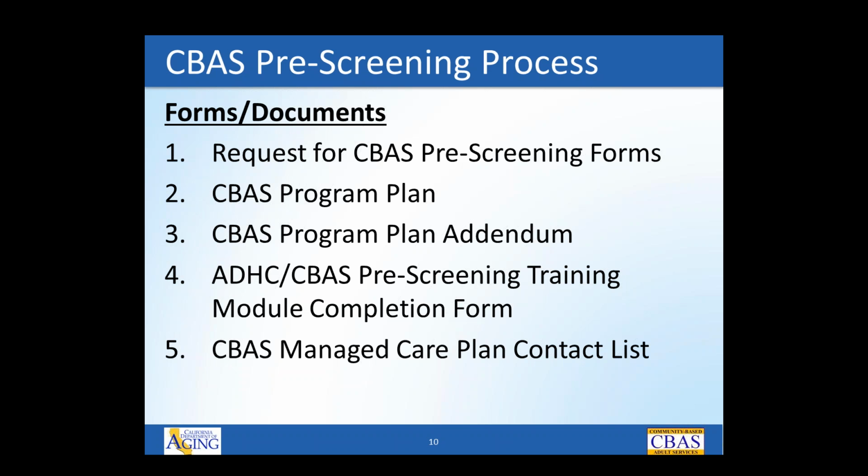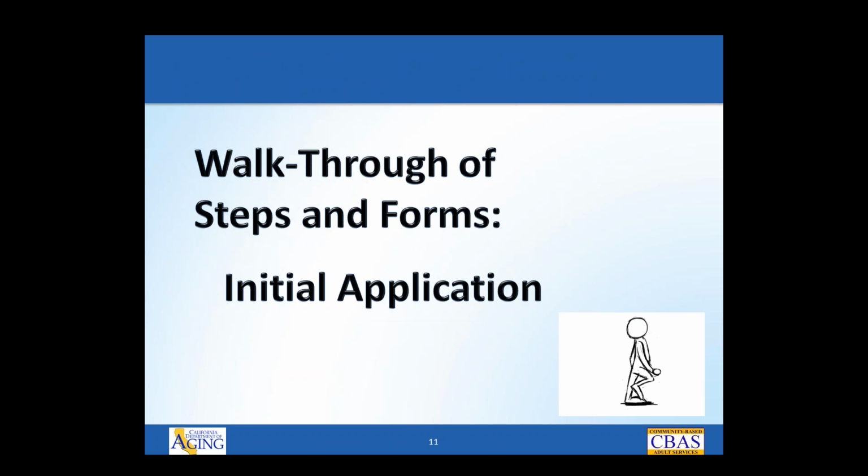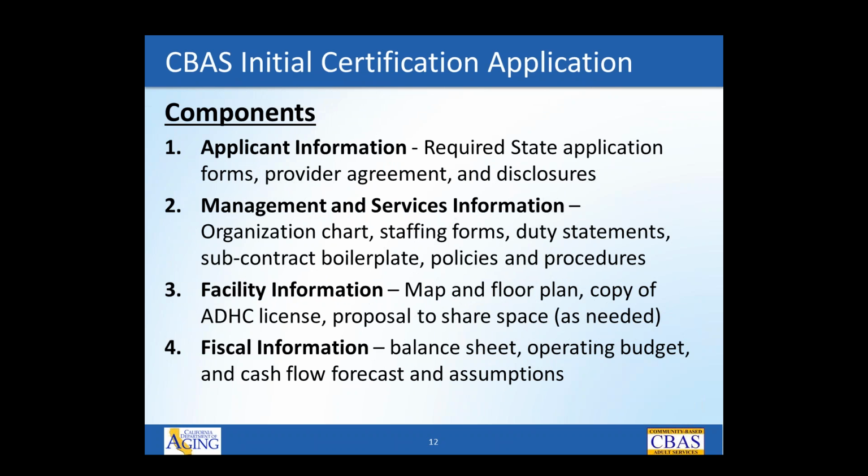And we're going to work with you, because there's going to be a lot of different cases where prospective applicants come to us at different phases. You may already have received an ADHC license through the Department of Public Health, so you've already filed an application, you're already up and running and serving private pay clientele, and now you're coming after CBAS, or you're going to submit an application for Department of Public Health. We want to work with you as to what kinds of forms need to be submitted to complete the process for CBAS. Either way, all of the forms we're talking about today are required, both steps in the process for CBAS, irrespective of where you are in the process with licensing. So let's walk through the initial application process.